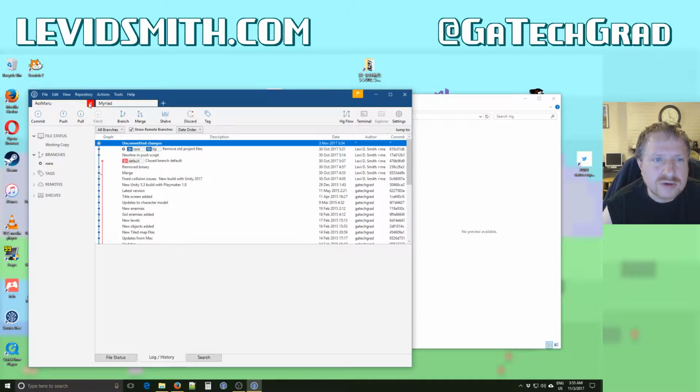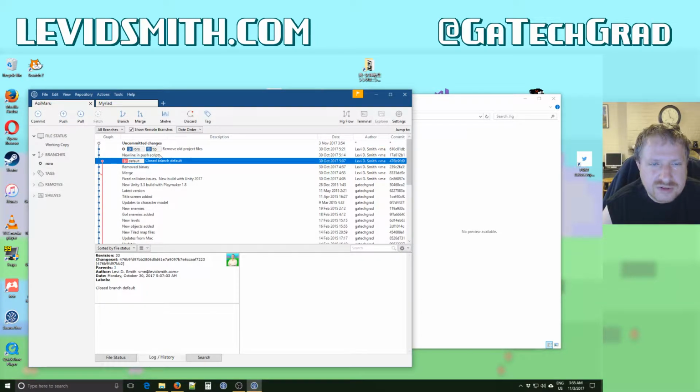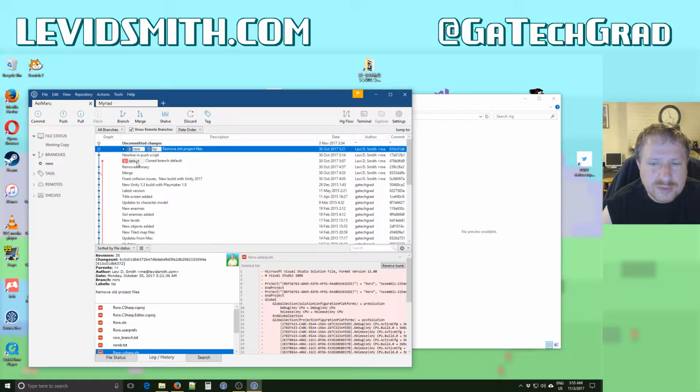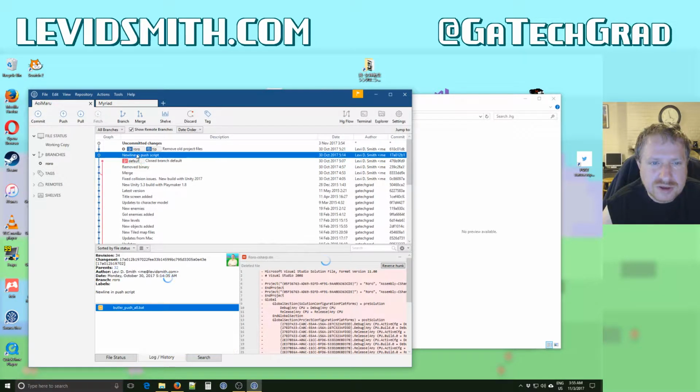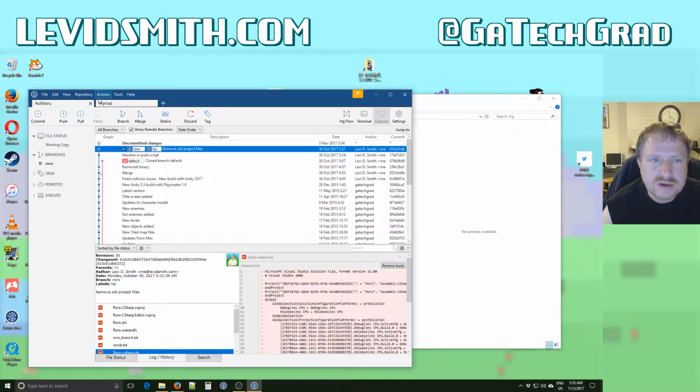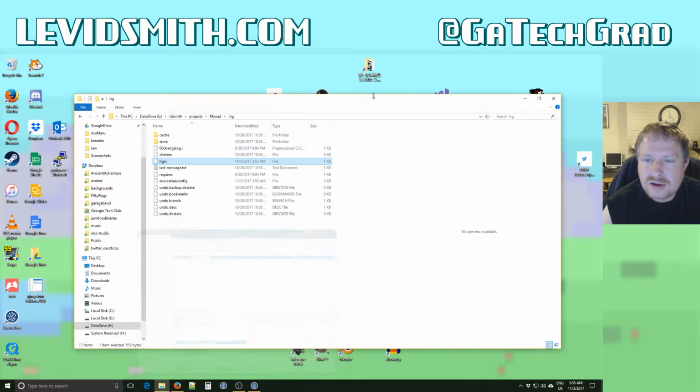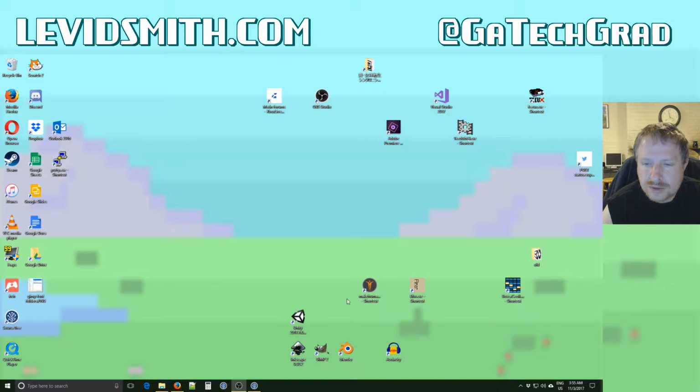Let's get rid of AOE Modder. Yes, playing around with branching and the default branch. So I closed the default branch for this other AOE Modder project. So I'm trying to get this one to go back to be the new default. I haven't been able to figure that one out yet. So now I should be able to go to Unity.